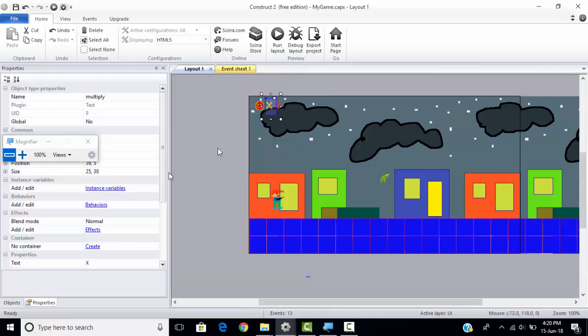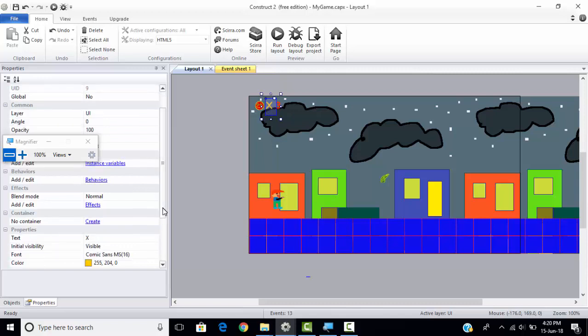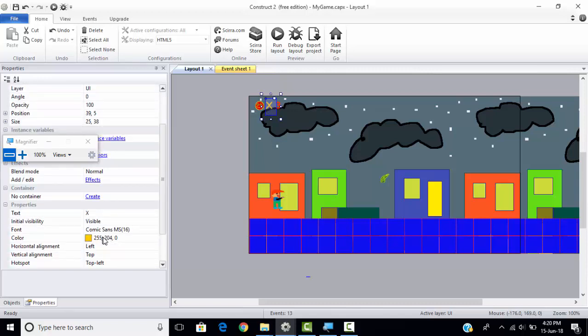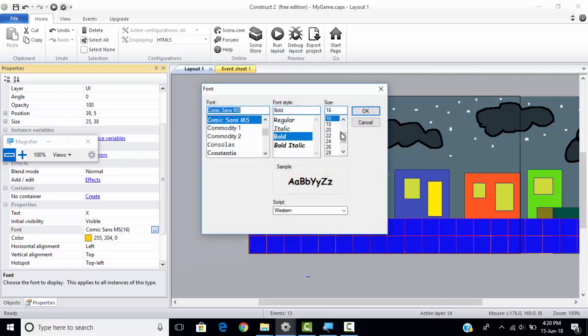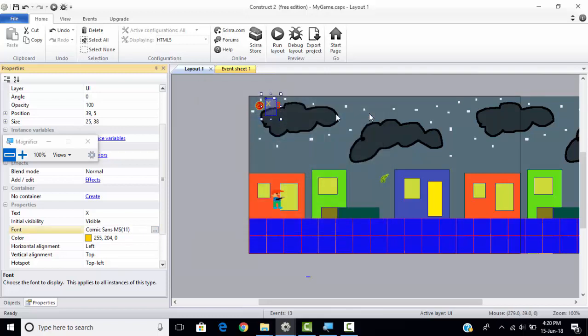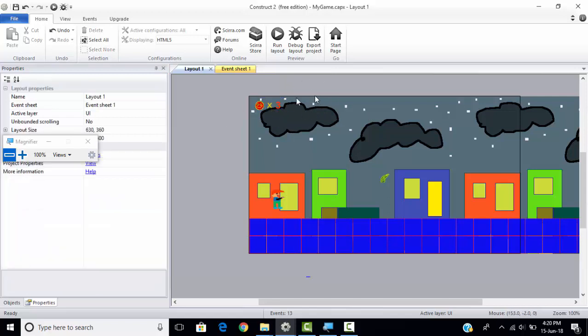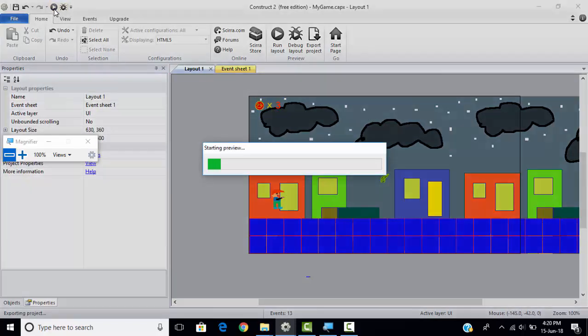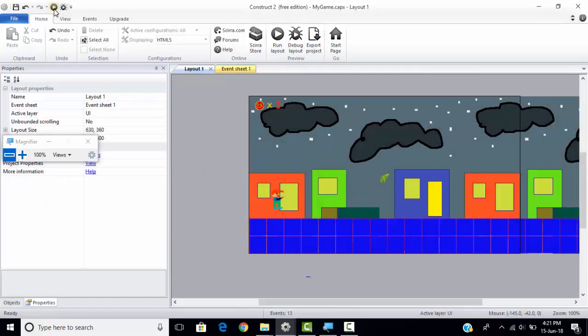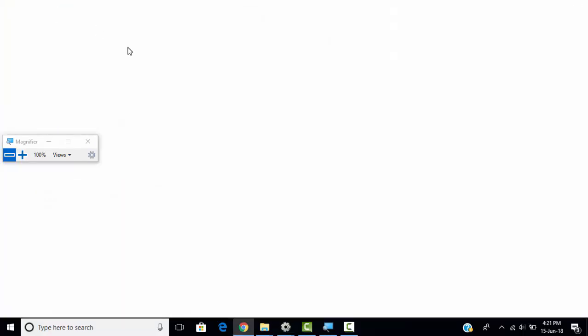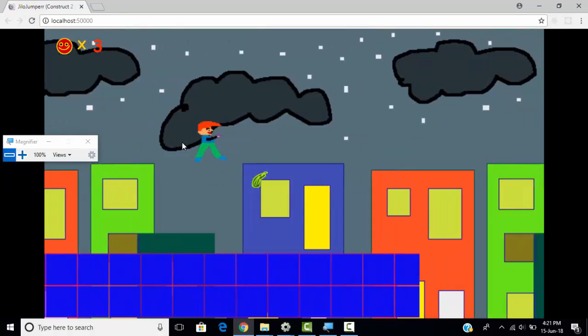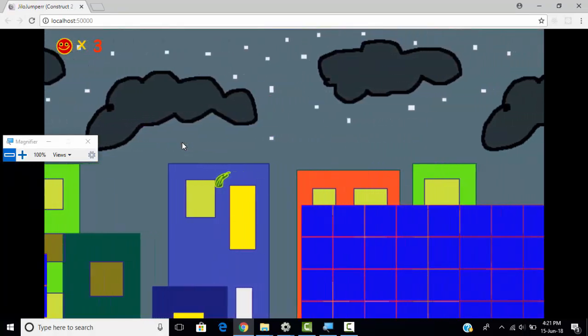Let's make it somewhat smaller because it is not looking good. So let's make it smaller, approximately 10, 12, 11, make it this way, and make it somewhat downwards. Now it's looking good. When you restart your game, you will see that this one into 3 shows that you have 3 lives. That is looking cool. Now your game is looking much cooler.